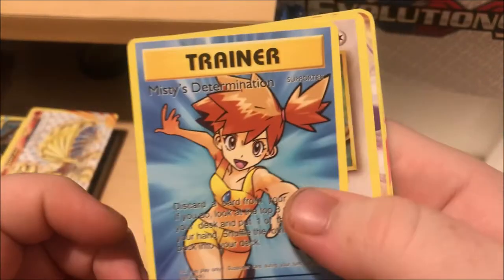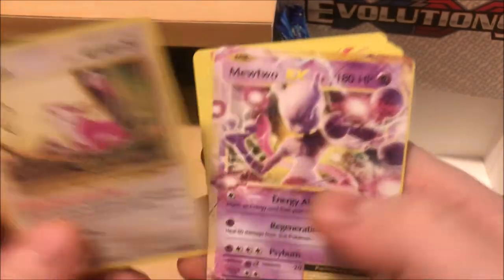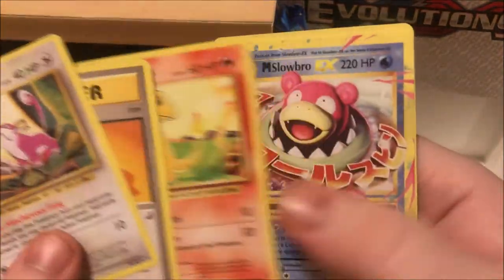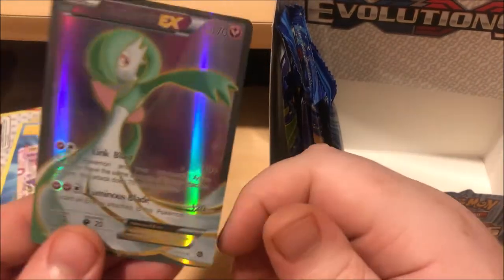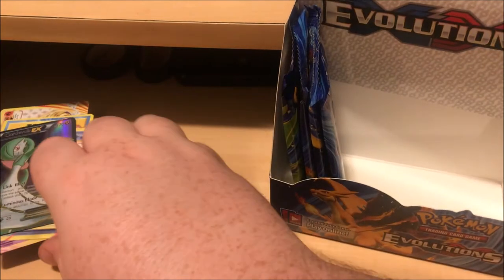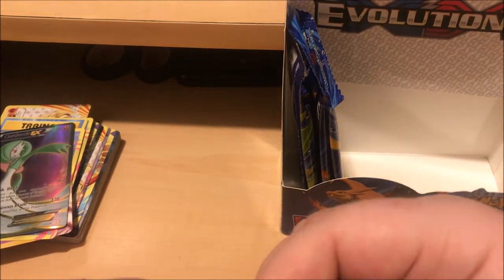Full trainer. Misty's Determination. Couldn't make it a holo. But there it is. U2BX. Couldn't make that a holo either. Oh, wow. We got a real good pack. The trainers are crazy. Bam. Another one of those. I don't care about Gardevoir, because I actually love that Charizard card.